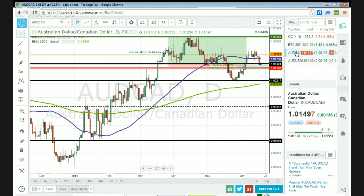So when I see, for instance, as the chart we're looking at now, Australian dollar, Canada dollar, a long sign here, that's nice, but I really want to see other signs that the Australian dollar is strengthening. And when I see the Australian dollar strengthening or weakening, or the same opportunity on multiple currency pairs against multiple currencies, to me that's like, all right, this is more likely to be legit. I think that could be a decisive factor in increasing my win rate, filtering out some losses, and still getting me in on the good trades that I need to be part of. And that is what we see on the Australian dollar.